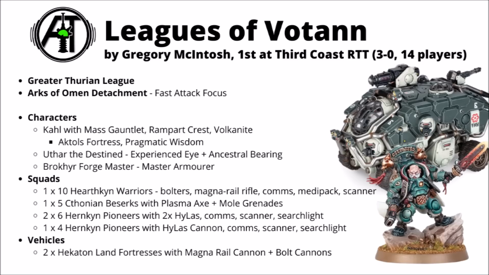Otherwise, leading the list, there's also a Carl with a Mass Gauntlets, Rampart Crest, and a Vulcanite gun. He takes Actol's Fortress for Fights Last, plus Pragmatic Wisdom. It means there should be a decent amount of judgment tokens coating the enemy, and the Great Etherean League is generally quite good with them.